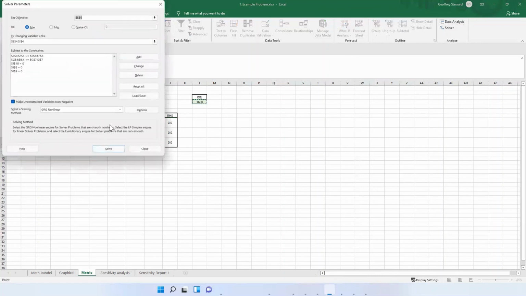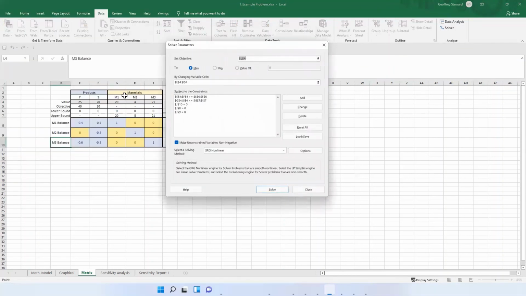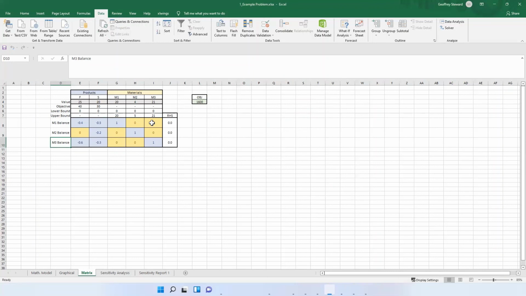We use Solver as well to do the same thing. We set it up slightly differently, as I mentioned, because we're considering materials to be decision variables. We can use simplex, solve it, and you get the same solution as before, and the same objective function on the right-hand side. So a different way to do it, a different take. But as you'll find, this is pretty common. There's a lot of folks who prefer this approach. And that represents the 3 methods. So with that, we'll jump back and wrap up the presentation.